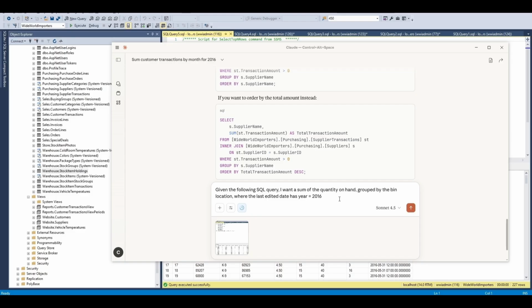Okay, so given the following SQL query, I want to sum the quantity on hand grouped by the bin location, where the last edited date has year 2016.